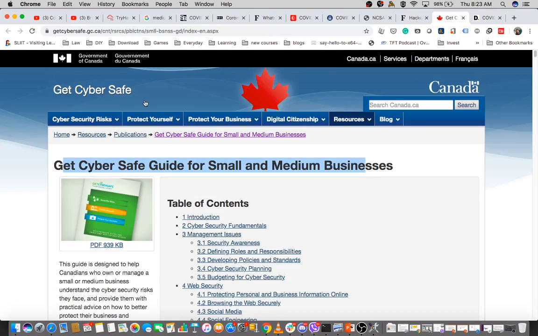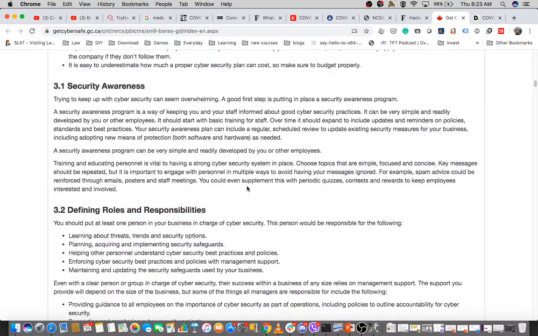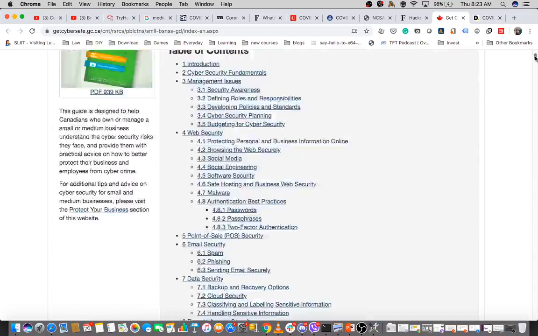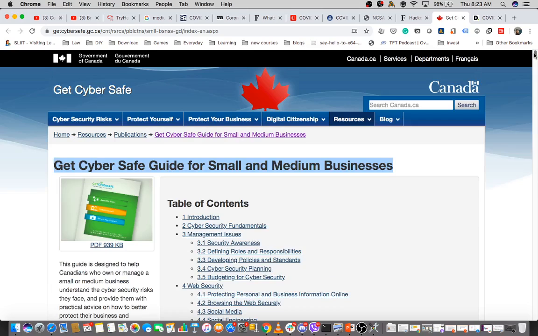So this is a simple guide. If you go to this Get Cyber Safe, this Canadian website, especially the small and medium businesses can use it. The big businesses anyway have business continuity plans, disaster recovery plans, IT policies, all these things are there, so people are a little bit aware. But for small and medium businesses, these sort of documents can be a good starting point. One thing about a lot of these small and medium businesses is that they are adjusted to remote working, right? Especially if you come from a tech background, the startups always do remote working. So they are kind of ready, right?